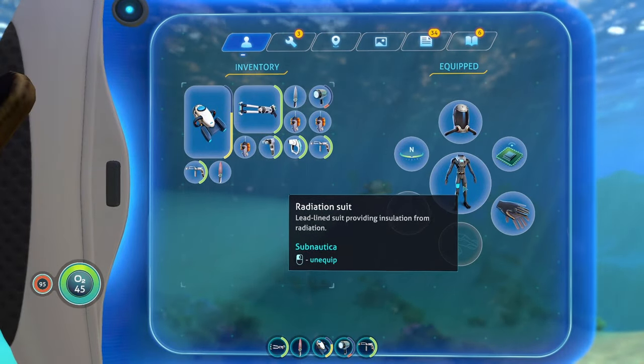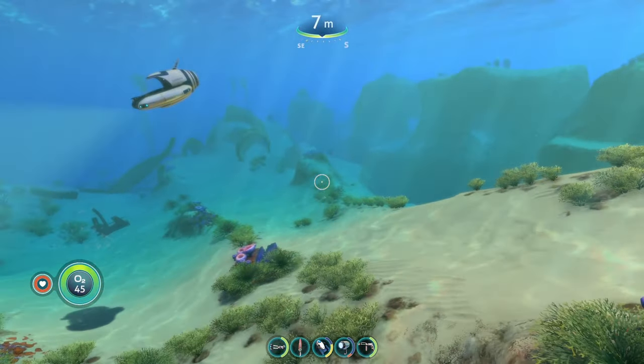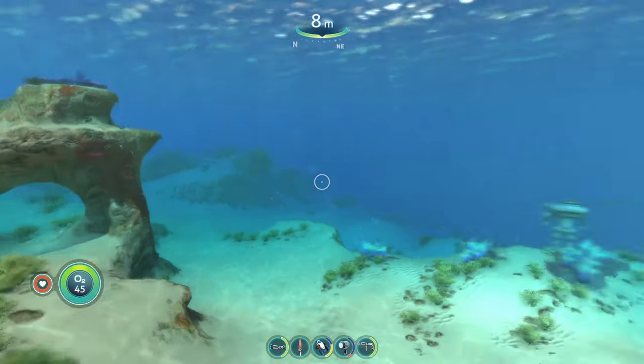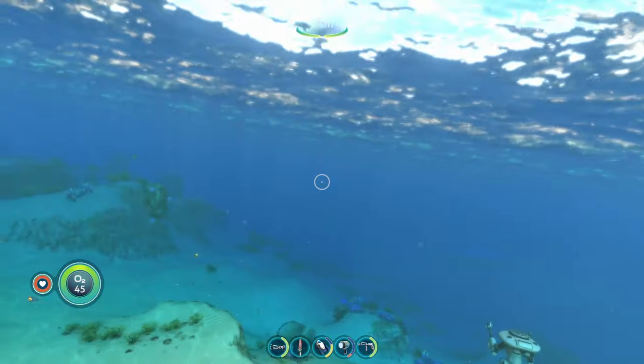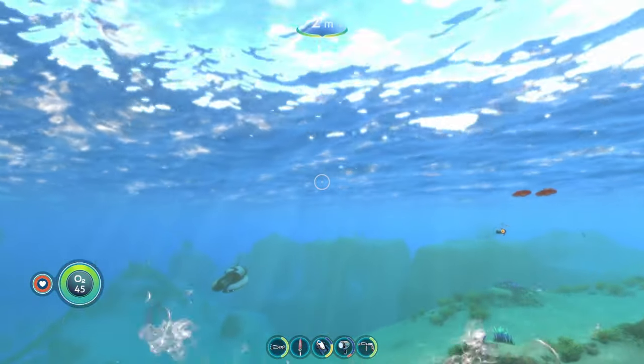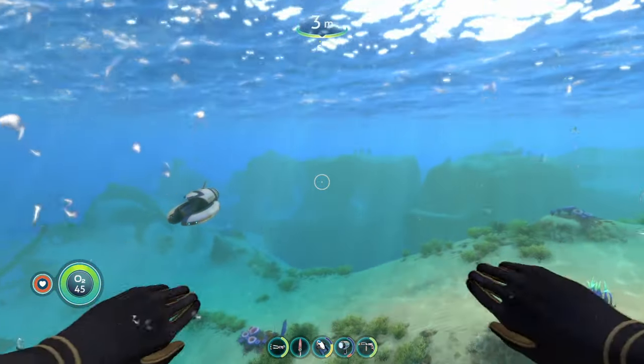So the reinforced dive suit, I don't have it on right now because, you know, radiation, but the reinforced dive suit will reduce the amount of damage that the Reaper will deal to you if you are outside of your vehicle, so you won't lose all your health in one bite or one attack from the Reaper, because the reinforced dive suit will negate some of that damage.